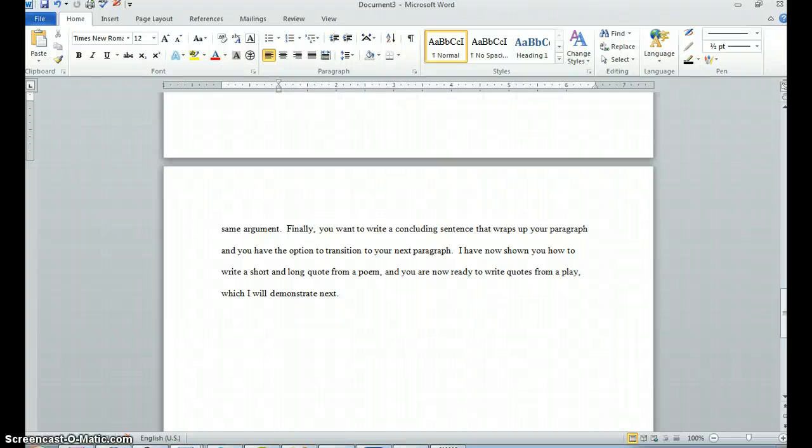Okay, now I'm going to show you how to do short and long quotes in MLA style coming from a play, specifically a prose play. When you're quoting a play by Shakespeare, you're not only quoting a play, but also a poem. So it's a different style that combines both citations of poetry, slashes, and line breaks with a play.